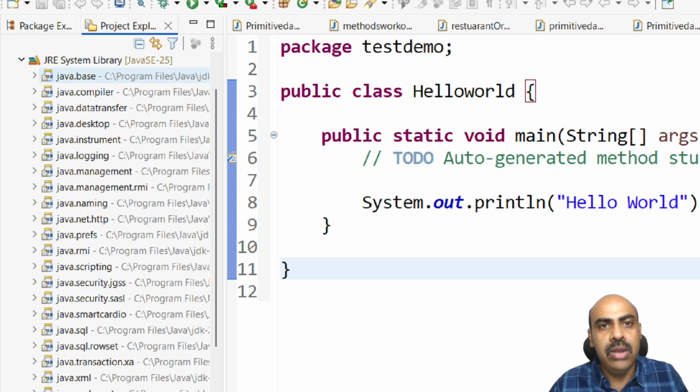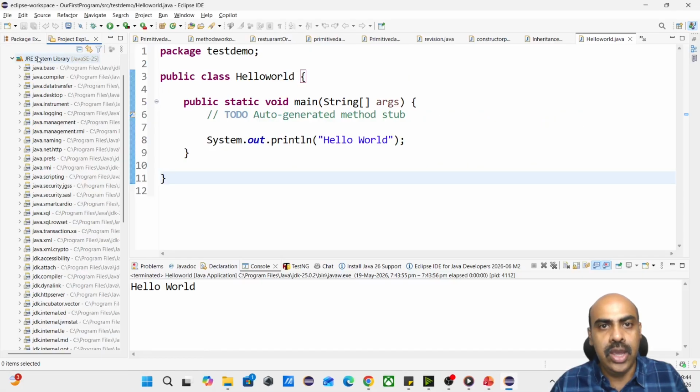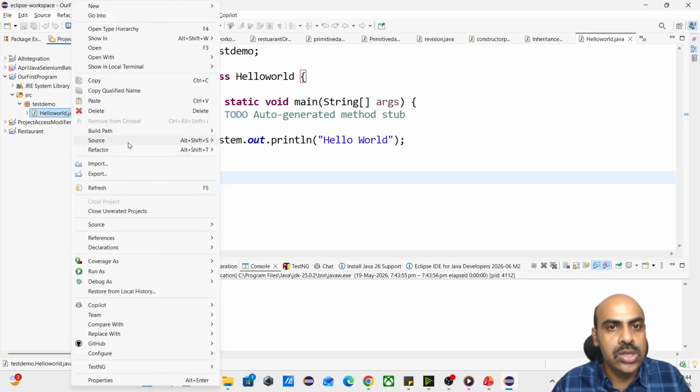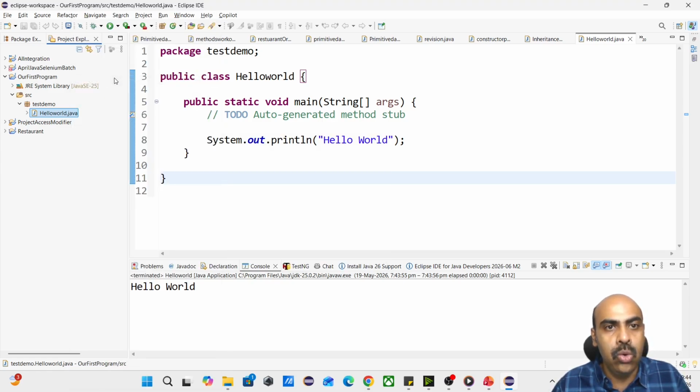So when you're executing in Eclipse, your program gets compiled, and that compiled code is executed using the JRE. This is at a high level. Now we will deep dive further and see how exactly your program is executed. I'm going to execute this code manually without an IDE and show you step by step how the program is getting executed.